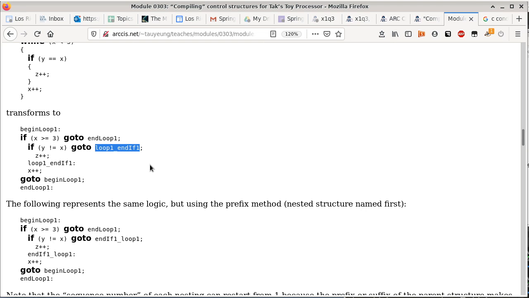So you may not like the way that I name the labels, because it does get pretty long and tedious. Whatever you do, come up with your own method that is systematic so that you do not accidentally step on a label incorrectly. Okay, but it's up to you. This is just the way that I would do it.